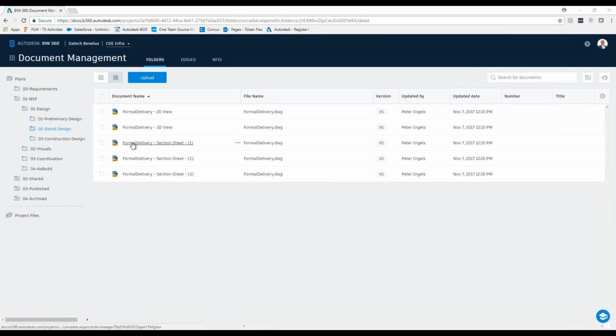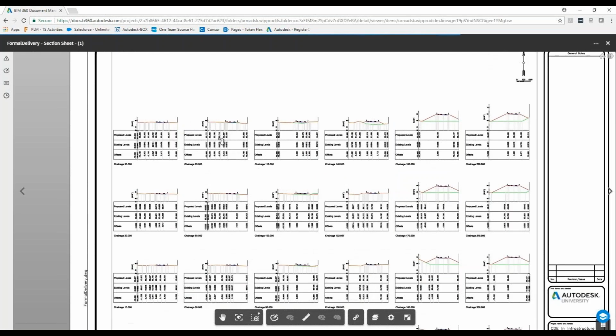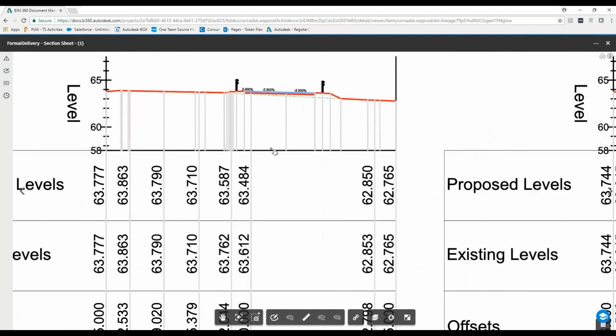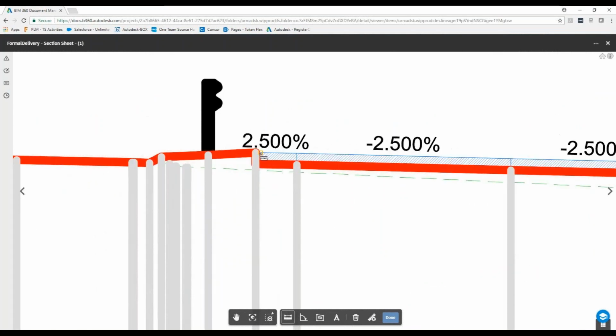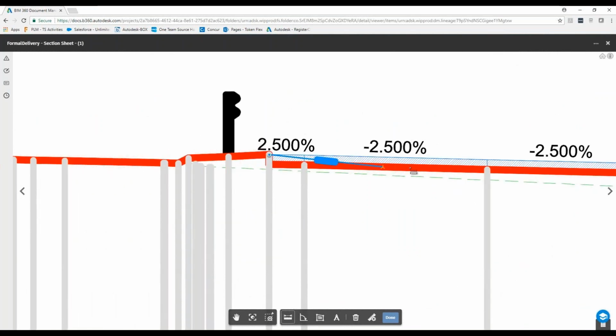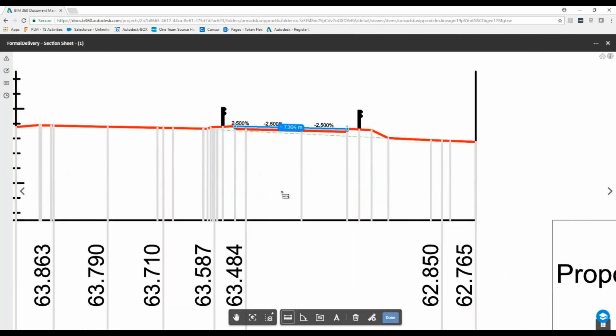Now the system has extracted all sheets. As I mentioned, we have different layouts, different sheets, and now the system made a separate document from each sheet, so that people on the construction side will have section views separately and the longitudinal profile separately as a separate document, even though I had it as one document as a designer.